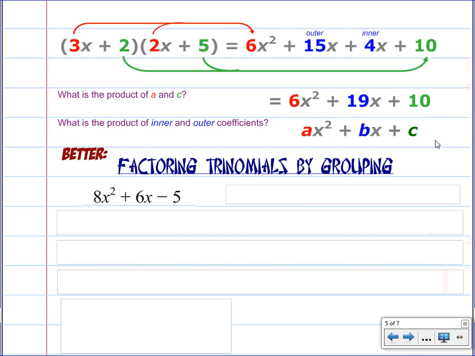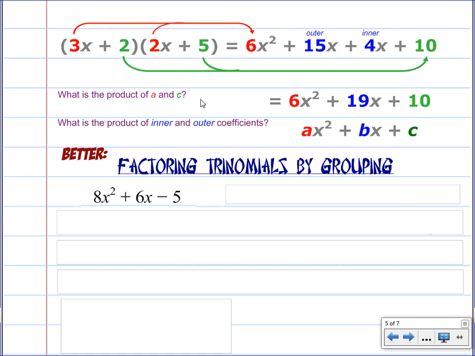Okay. Let's go through a different way of doing this where I don't have to just flat out guess, okay? So I'm going to start back with our original example of 3x plus 2 and our 2x plus 5. And when we FOIL those out, again, we get 6x squared plus 15x plus 4x plus 10. Again, we combine them to get that middle term of positive 19x. Okay, now, a little bit of analysis here, okay? So this is your polynomial. This is your trinomial that you resulted from a product of two binomials.